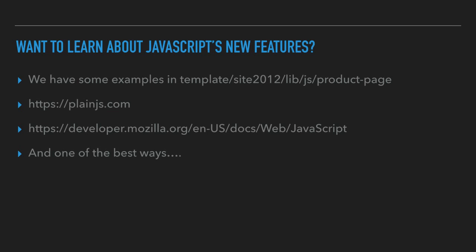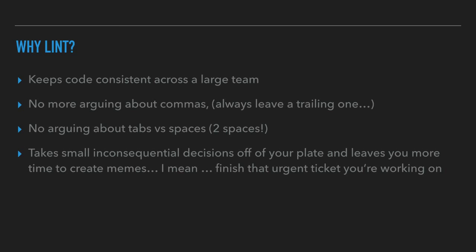And last but not least, one of probably the best ways to learn new features is linting. Like I said, sometimes called static analysis. This is how I learned a fair amount of the new features in ES6, or in ECMAScript, the new JavaScript. I'll give you a couple examples of how it can teach you. It can also prevent bad practices, and can also outright prevent errors in your code. And it does a couple other things too.